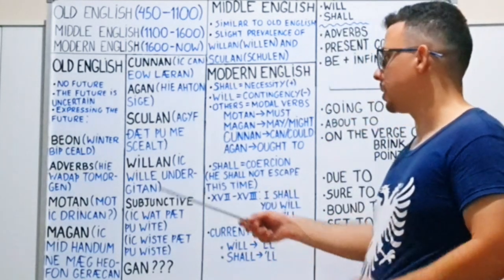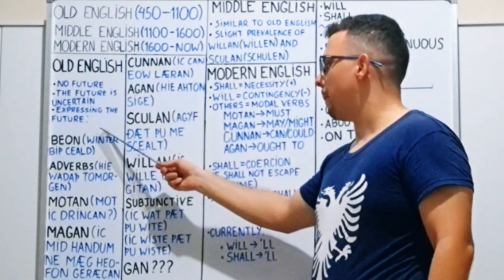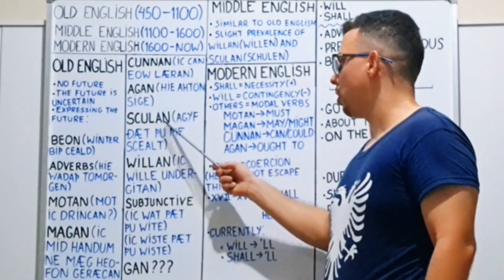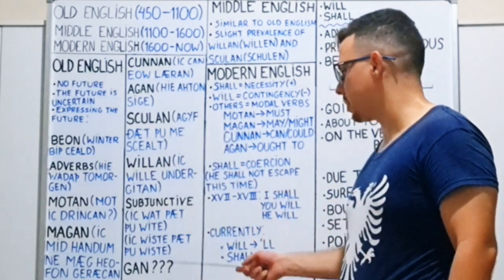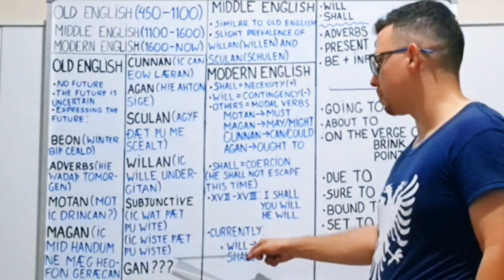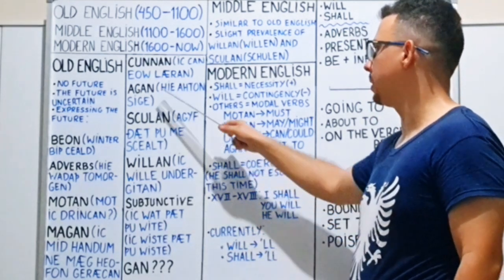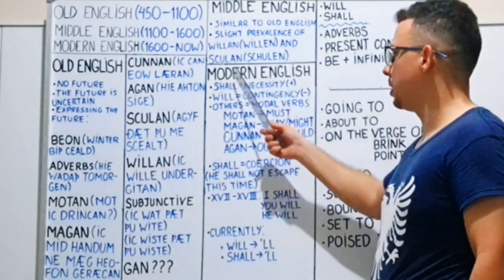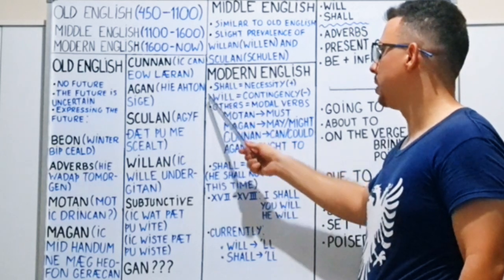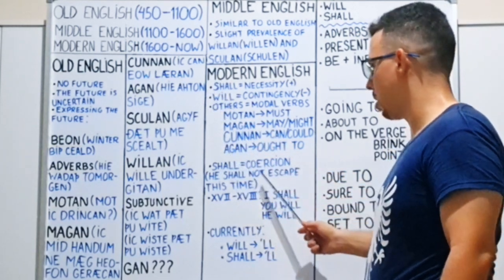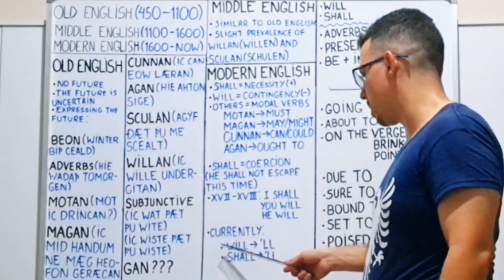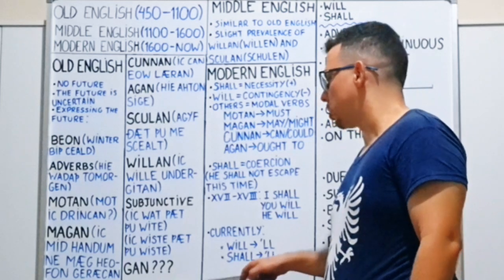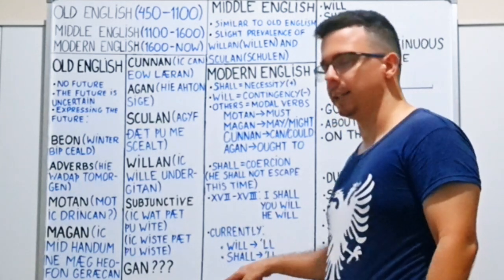So as you can see here, in Old English we had many ways of creating the future tense, and all these ways conveyed different meanings, so different types of future, right? Many ways. But when we come to modern English, we start with just two words, shall and will, and then shall becomes weak, and we end up with just will, or its reduced form, double L. So now we have what we can call an impersonal future.